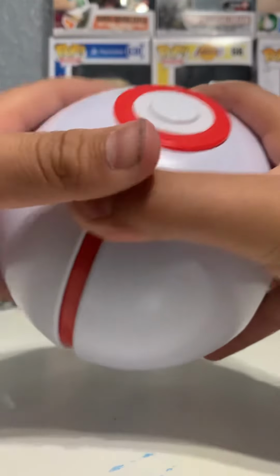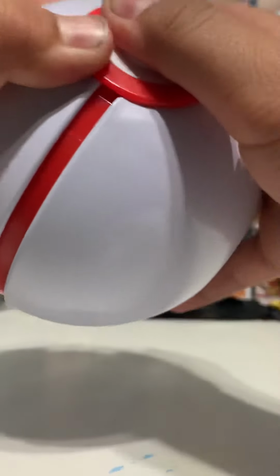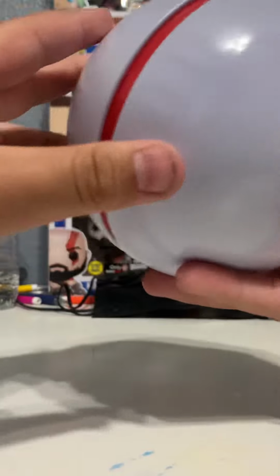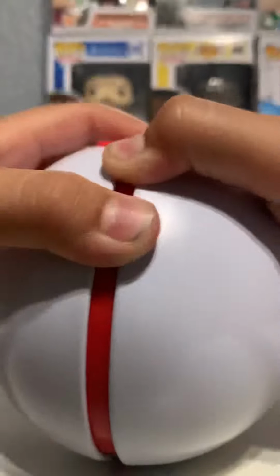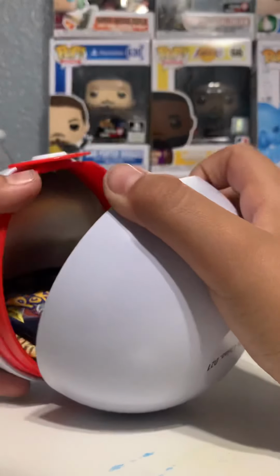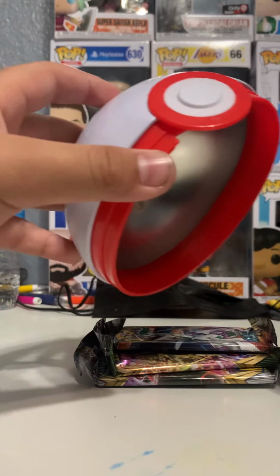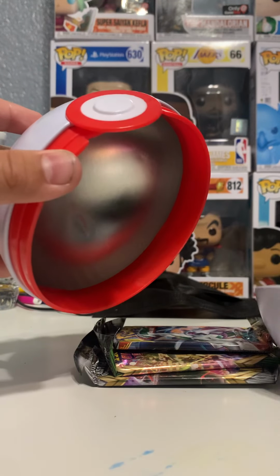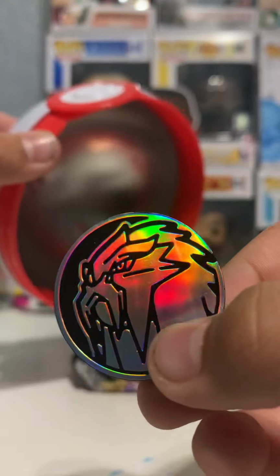That was kind of easy. Now I kind of forgot how this opens. I remember if you squeeze it or you pull it. That's how it is. You open it. There's a little coin and tin. You can see that. This is a quick video.